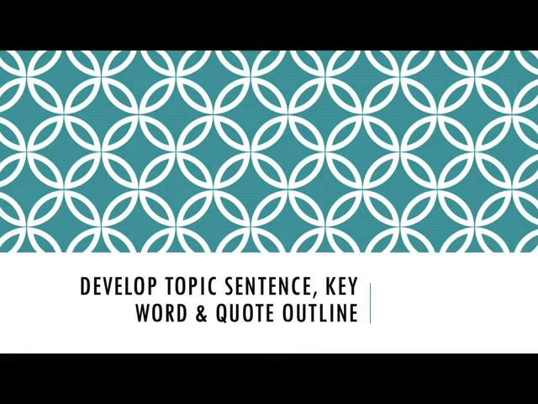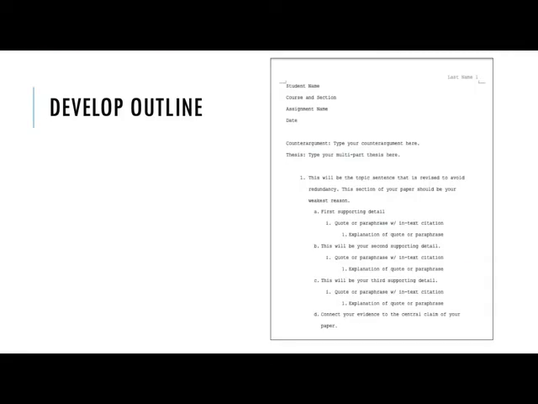Develop topic sentence, keyword, and quote outline. So now we're going to develop our outline a little bit more robustly. You will notice that I have given you some outline templates in the activity guidelines. I almost always do this. It's a way to help you figure out how to do this outline activity.